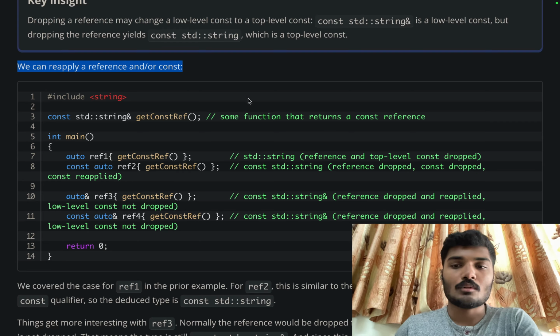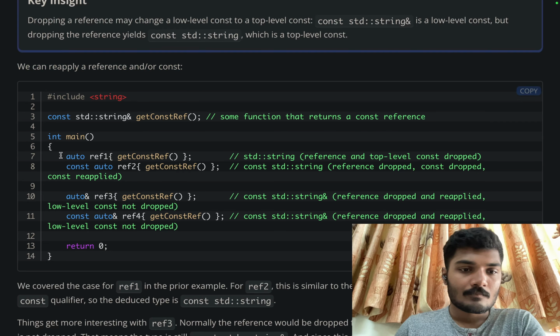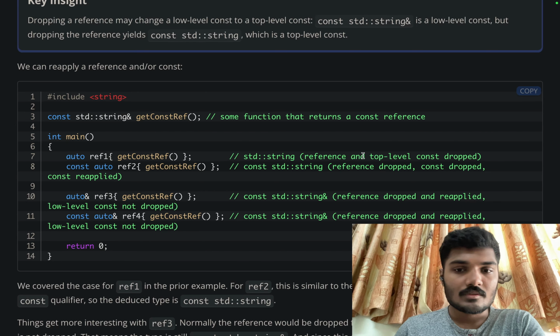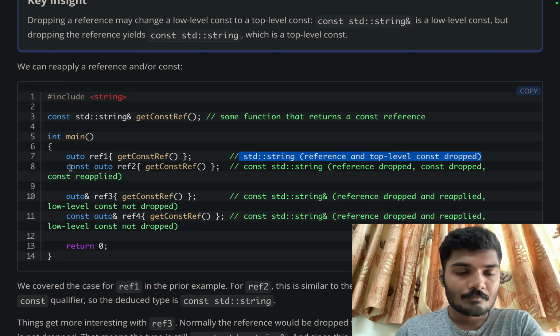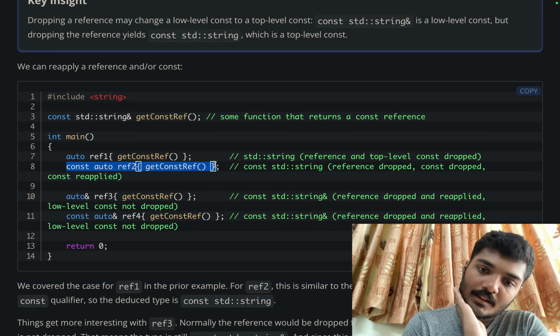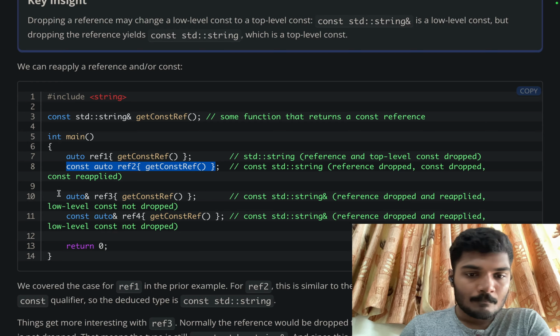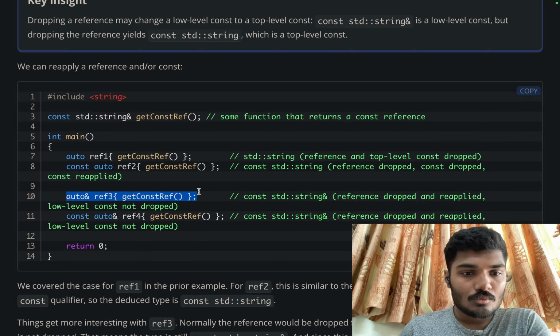Some function that returns a const reference. Auto reference one get const reference, string. Cool. Const auto, reference dropped, const reapplied, and it's const string. Reference 3, auto reference, so const string reference.